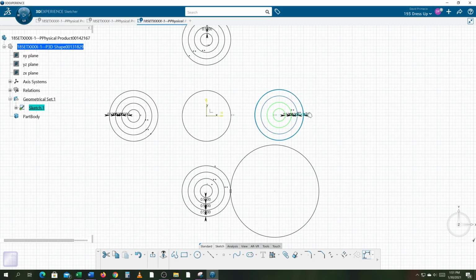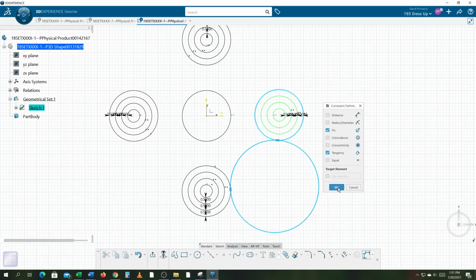So that's the anchor hiding over there. But with that anchored, when I go to select this curve and this curve with my control button and go to dialog box, I can set tangency, and then that circle will move up there. Now I can take off the fix, select OK, and that fix got removed. So now I just temporarily locked that in place.